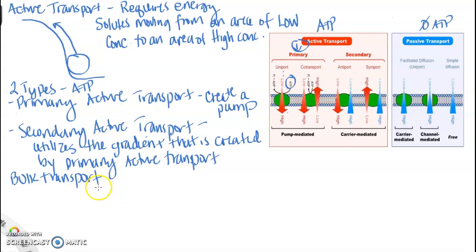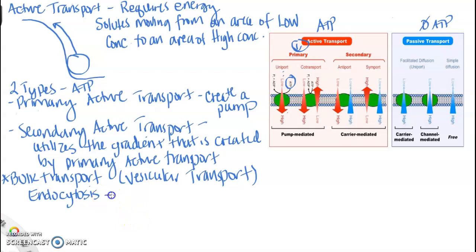But in bulk transport, this is also called vesicular transport. And so there's something in vesicular transport called endocytosis.